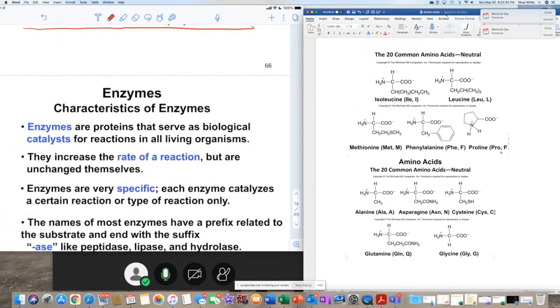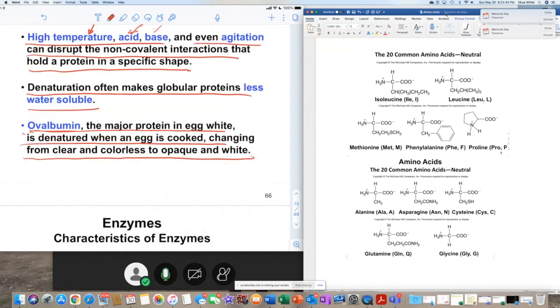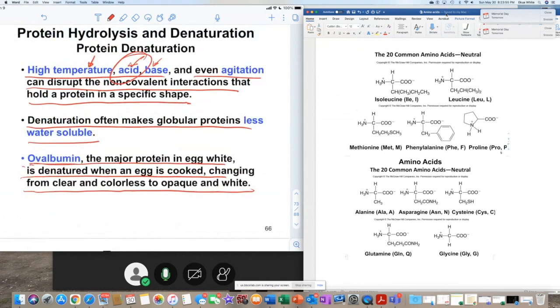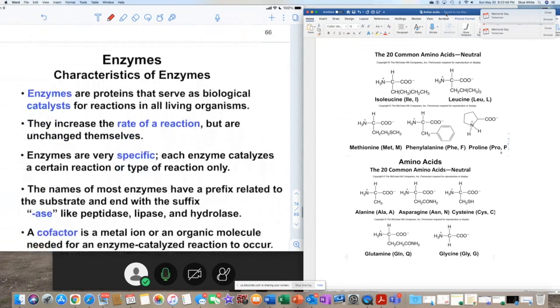So the other way to deal with eggs is by applying acid to it, like we're told here. You can apply acid or base. So sometimes they try to denature the egg by putting it in acid, and they say here it's denatured or cooked. I'm like, no, cook it with heat, not with acid. I know I read it in the PowerPoint slide here in the textbook, but no, with heat, please, with heat.